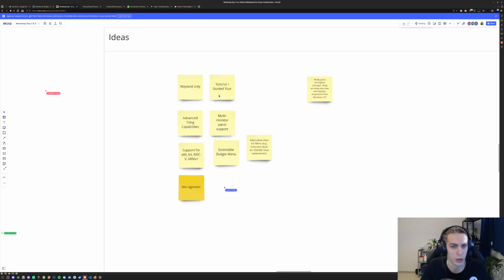I also put tutorial/guided tour in here. So the idea is, this is kind of based on our conversation regarding the Wacom app stuff from yesterday, is also guiding the user through, you know, click on this button. Oh, look, it's a menu. Click on this button. Oh, it's Raven. Click this thing in the center of your screen. Oh, wow, look, it's this workspace switcher, or here, use these shortcuts, or open up this app, and so on and so forth, and like a guided tour through Budgie.